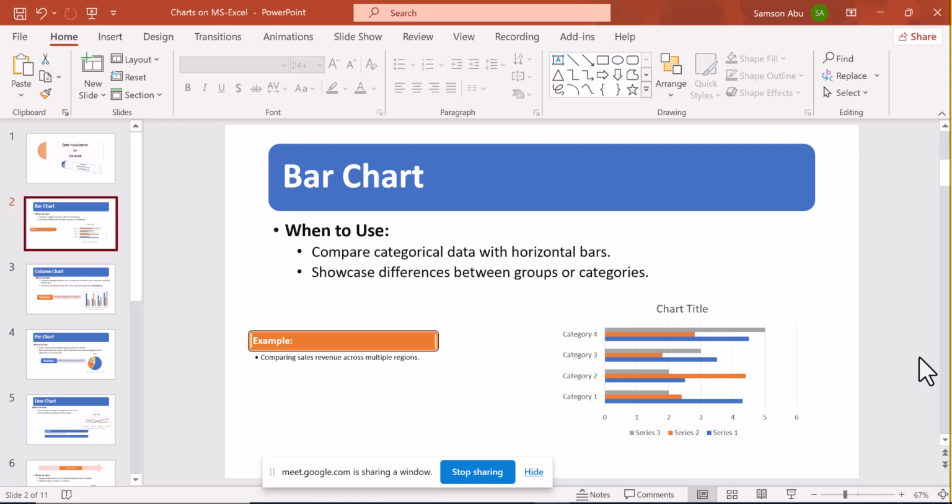So when you are showing categories of items, you can use bar charts. It as well helps to show the differences between groups or categories. For instance, let's assume you have sales. You want to check the sales or revenue across different states, or across different local governments, or across different countries. For instance, we have Nigeria, we have Ghana, we have Zambia, we have Uganda, we have Sierra Leone. All right, and then we want to know at what rate we are making profit from each respective country. This is the kind of data that we can use a bar chart for.